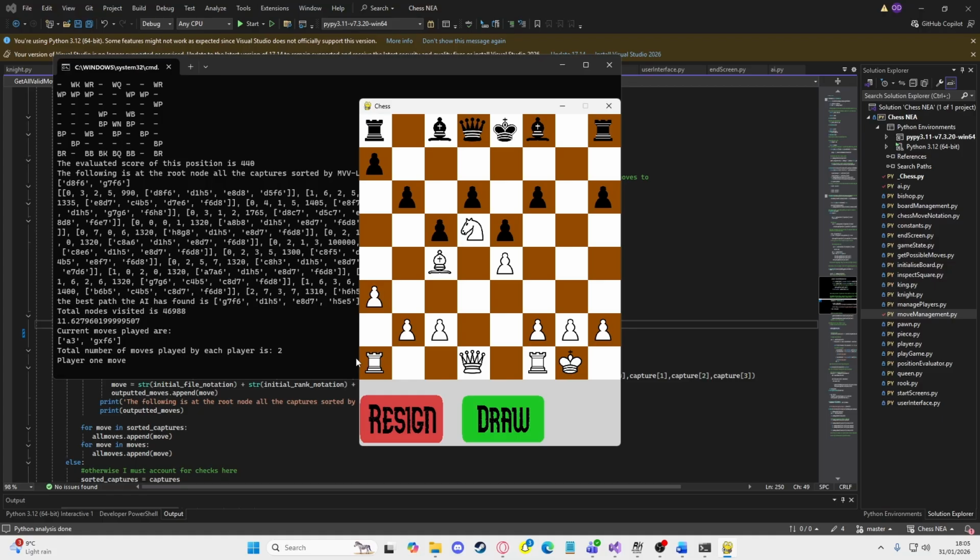So I've visited a lot more nodes without the captures ordering, proving that it's working as intended. It's improving the effectiveness of the alpha beta pruning by sorting the best moves first.